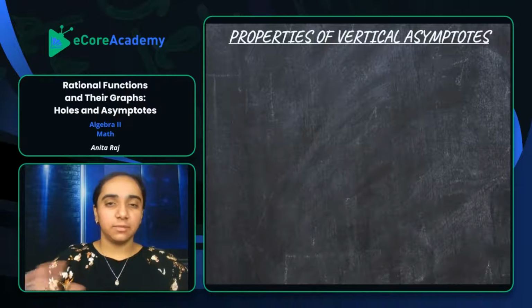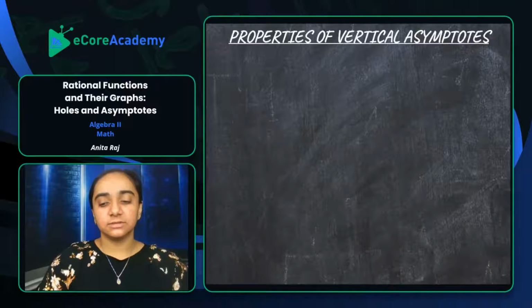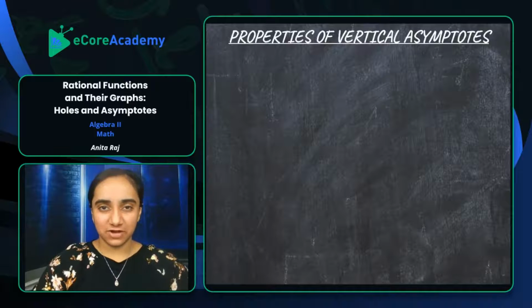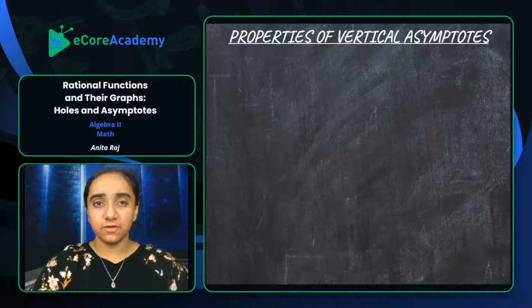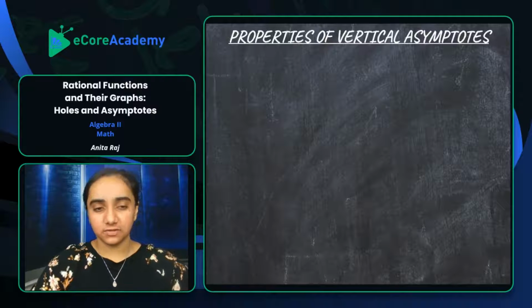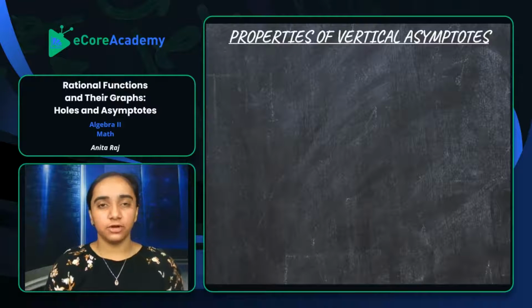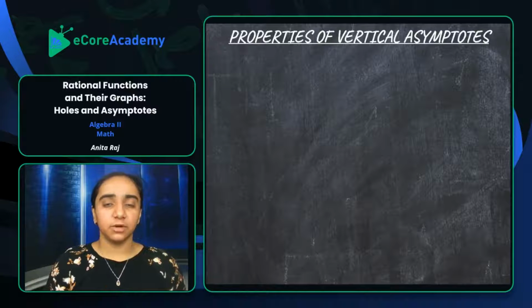And now we're going to be talking about properties of vertical asymptotes. Like we talked about before, I feel like we've been focusing a lot on vertical asymptotes. It's been the main focus of most of our lessons with discontinuities. So let's talk a bit more about it. I just have a few things I want to go over, just 3 main things that I want to bring up.